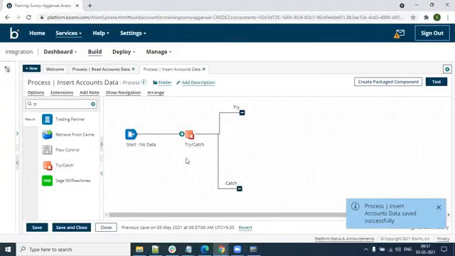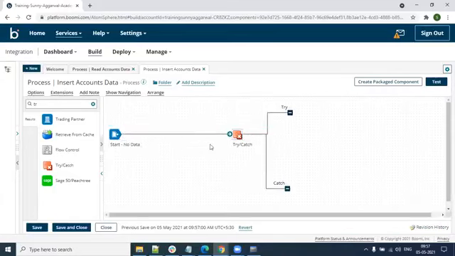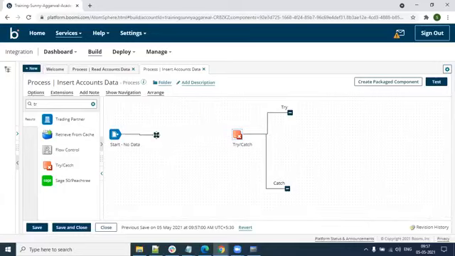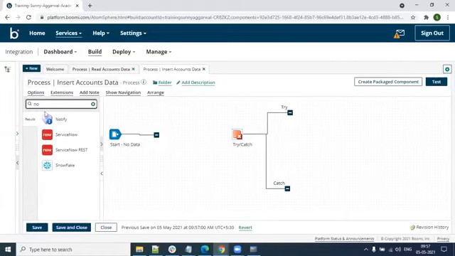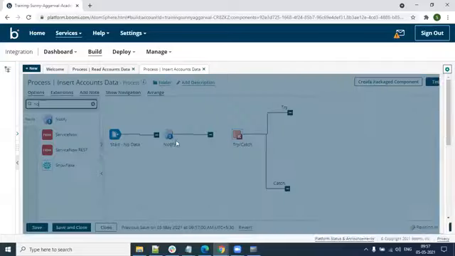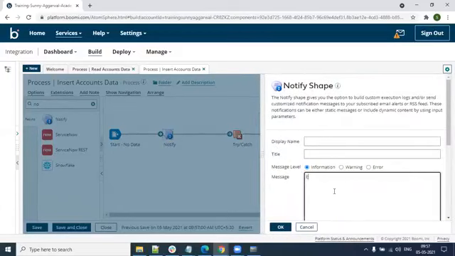After the start shape, you should use a set properties shape, and there you set the execution ID. Okay. So now let's say my requirement is just to make sure that I log the execution ID. One way it can be done is I will straight away use a notify shape, and here I will just give a hard coded text, execution ID.